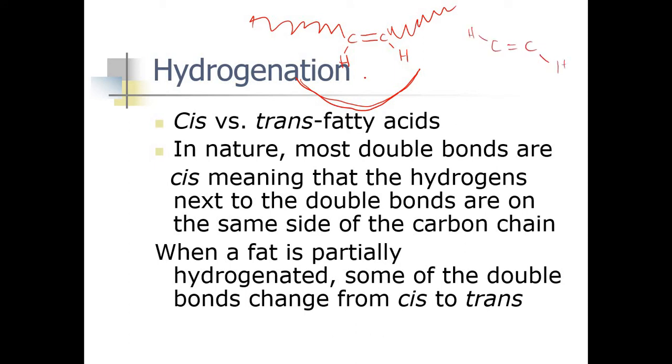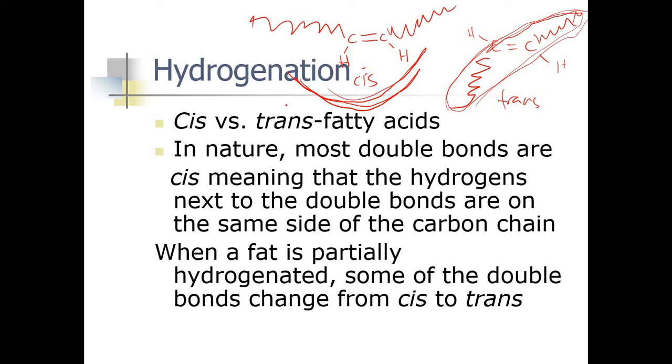Ang trans, class, is that ang H, so this is the cis, okay? Ang trans nga fatty acid, class, is that ang H are on the opposite side of the double bond. So, naa sa opposite side ang kaning long chain. So, this makes a more linear compared sa cis. Okay, so, mas duol ni siya sa katong more solid, di ba? Kay this is more linear man compared to the cis because the cis creates this U form.